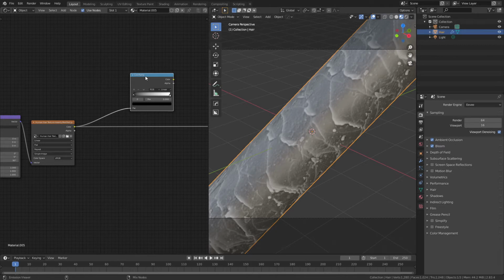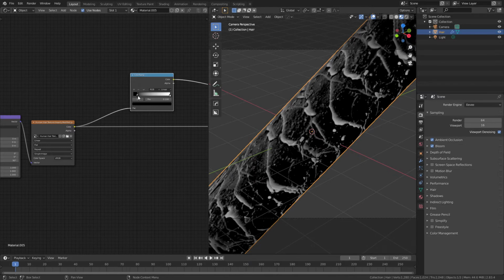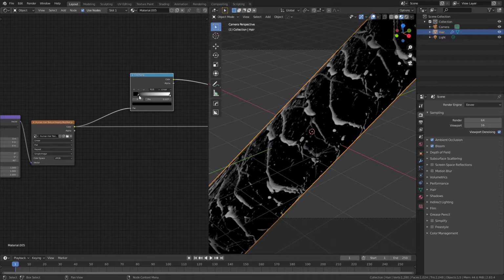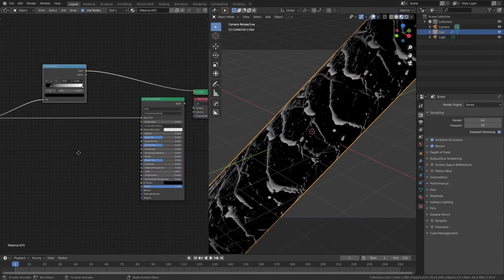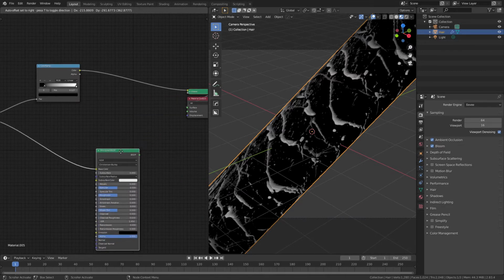So hit Control, Shift, and left click, and now we can actually see what's going on in this color ramp. So I'm going to bring this in, and you can see I can now isolate the dark and white patches by using these two sliders and refining sort of where they are. So I actually just want to bring this black in a little bit, and all of these little specks, all of these little edges are now something that I'm going to be able to use to separate two different textures.